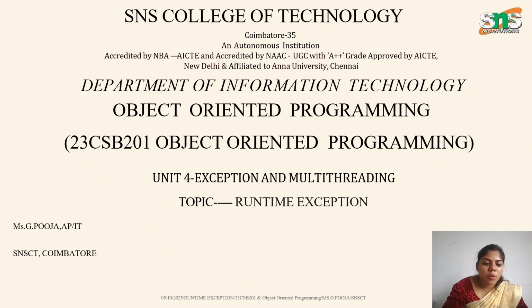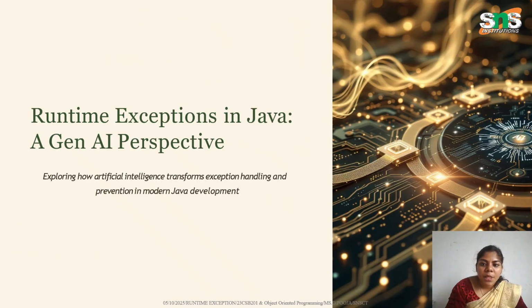So today's topic under object-oriented programming is runtime exception in Java. Viewed through a modern generative AI perspective, let's explore how artificial intelligence can transform the way developers handle and even prevent runtime errors. So this is me Pooja from IT department of SNSCT. So let's start: runtime exceptions in Java, a generative AI perspective.